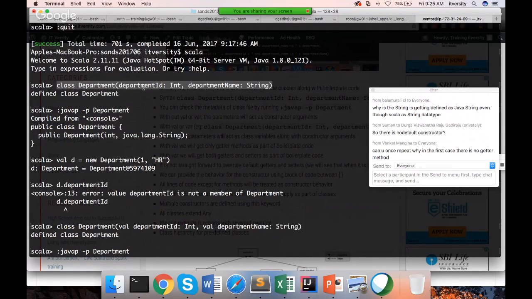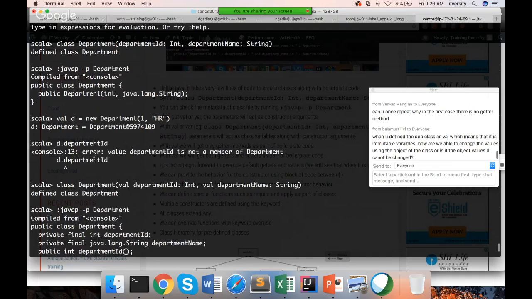As arguments do not have mutable or immutable state, it will not create member variables as part of the class generated after compiling. It will only create a constructor with the two arguments passed here. Because of that, you will be able to create the object, but you will not be able to access anything from it because there are no member variables created.